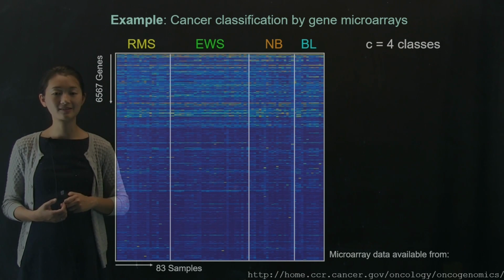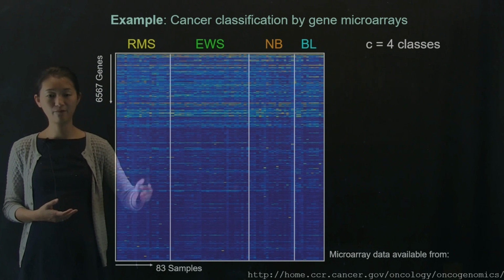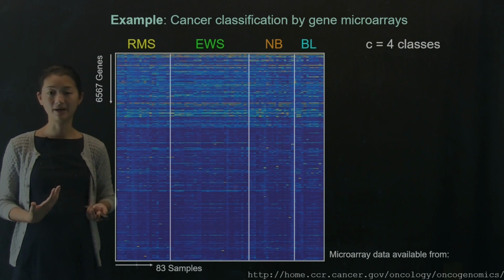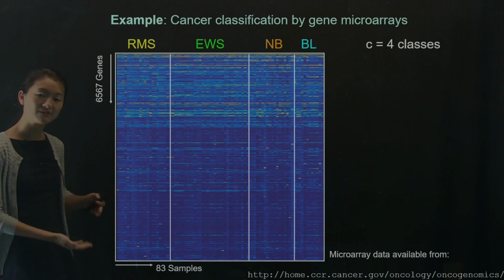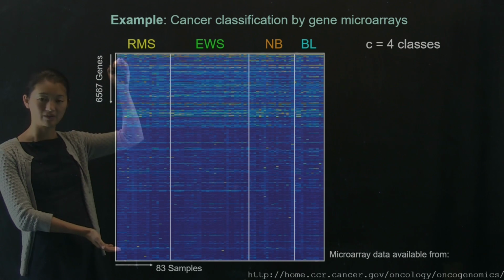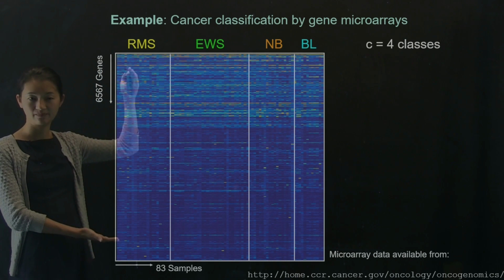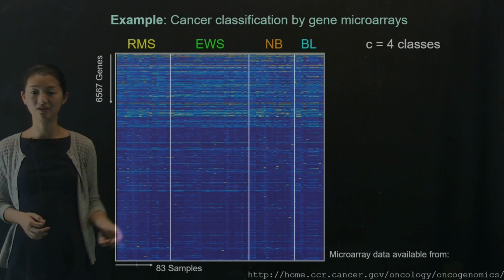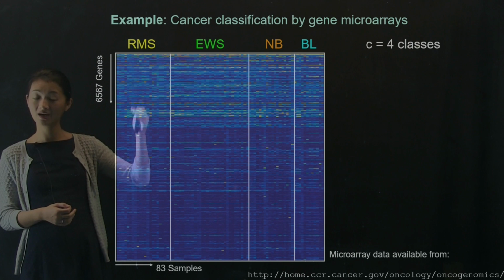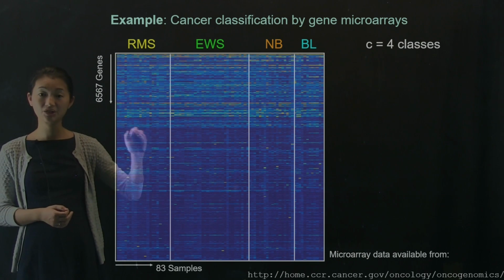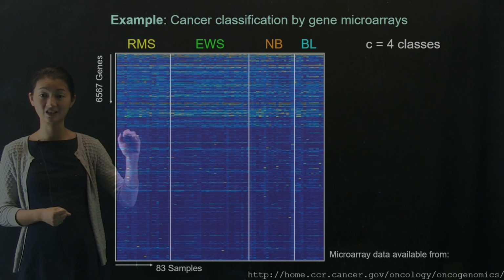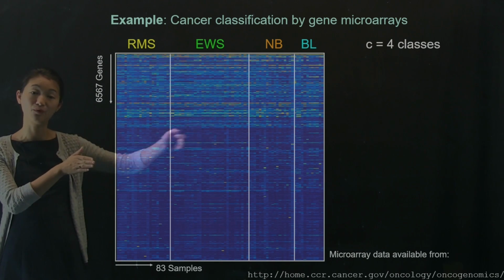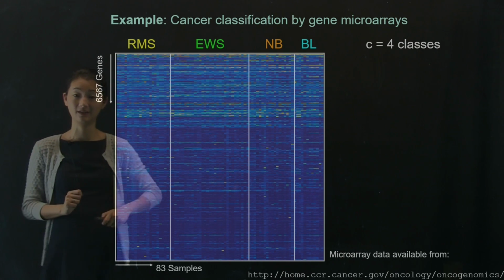And the data set consists of 83 samples of 4 different types of cancer that had been diagnosed by physicians by biopsy. And what they've done is a gene microarray on some 6,000 genes. Here is just a heat map of the full data set. It is a matrix of 6367 by 83, where each element corresponds to the gene expression level of that gene in that particular sample that has been classified into one of these 4 categories. So C equals 4 in this particular case.